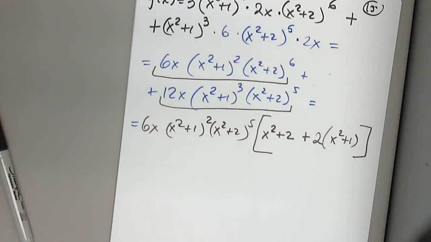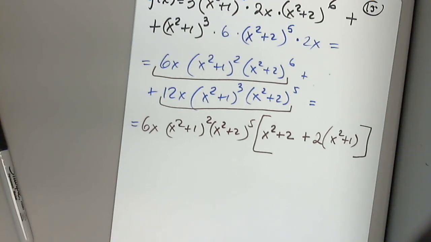Okay, let's stop for a moment. Do we understand this step? Is that a yes? Right? The x squared plus 2 to the fifth and x squared plus 1 to the second, I don't understand like why they go away.